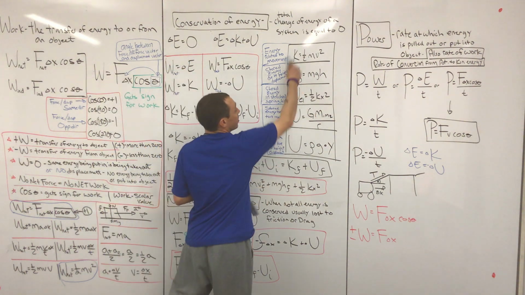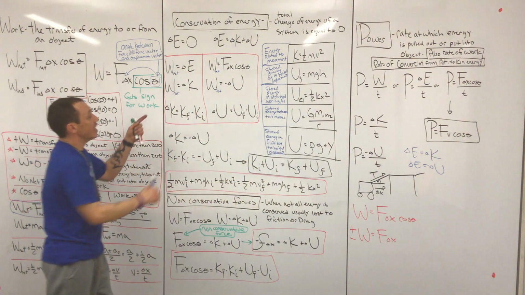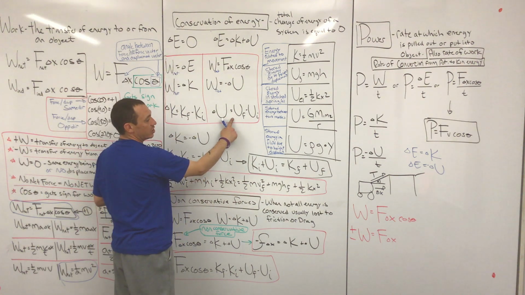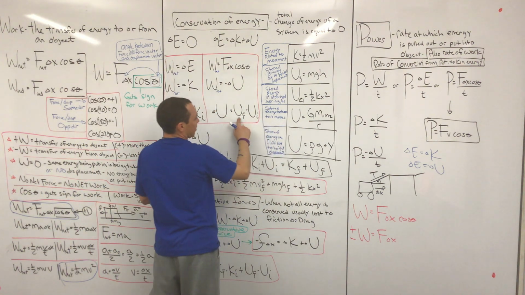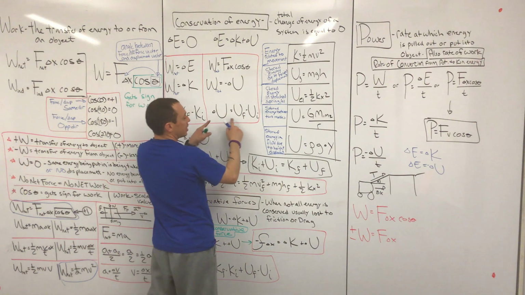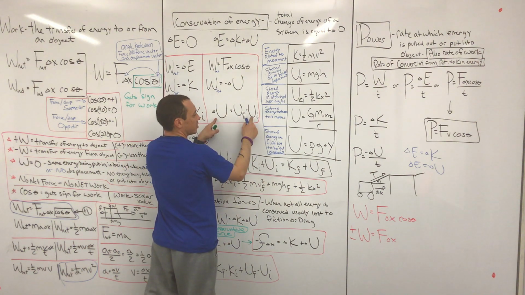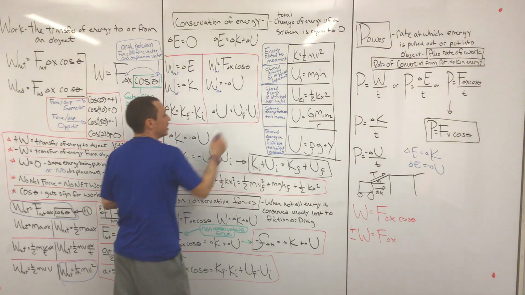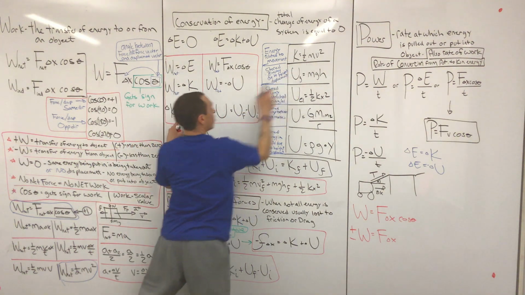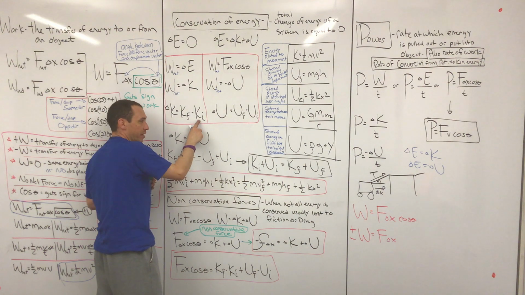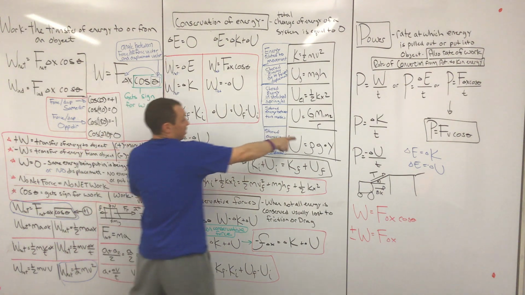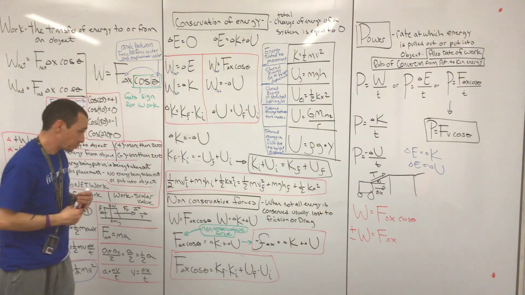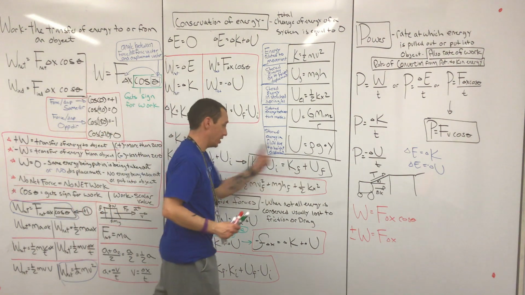So those are the different energies that can always fit inside any change in U. So this could be change in elastic potential energy, where it's the final elastic potential energy minus the initial elastic potential energy. Maybe it's gravitational, okay? Kinetic energy, 1/2 mv squared will be in here, 1/2 mv squared will be in here, okay? So these can all interchange in here, but also down here, right?